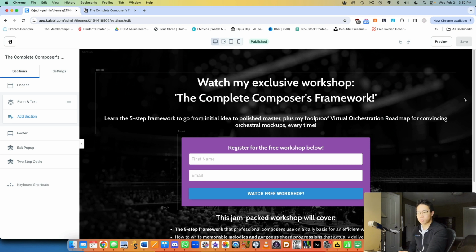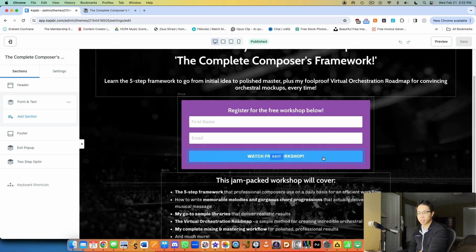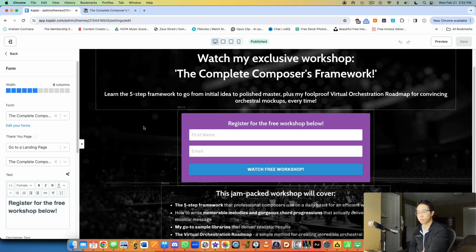So on a regular opt-in page, you have the heading, the subheading, and the form, of course, where they opt in. Now, usually, when they click the button, the call to action, it would either take them to a regular thank you page, or maybe you have a download link or something like that. But in this case, if you're trying to offer a free workshop, I would host that free workshop on a separate landing page where you upload that video and you want to link them to this new landing page with the video through this call to action button.